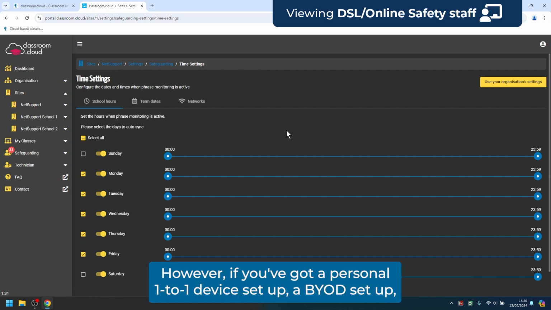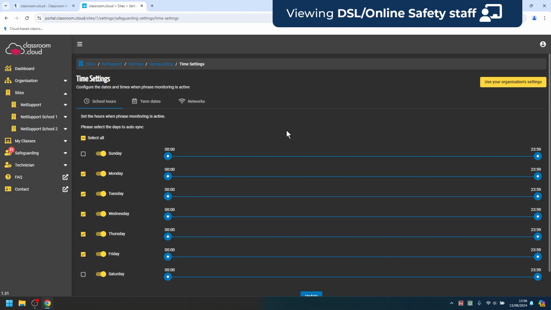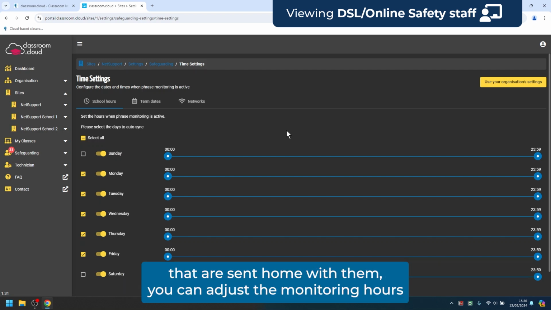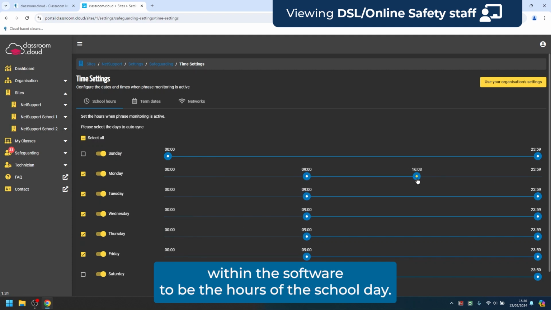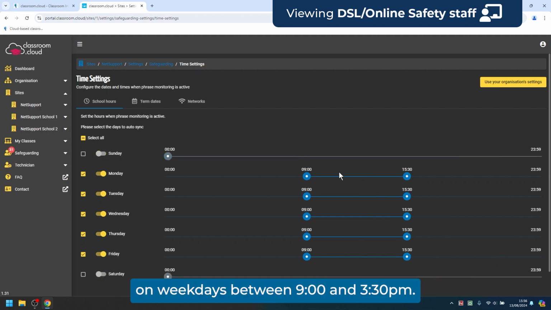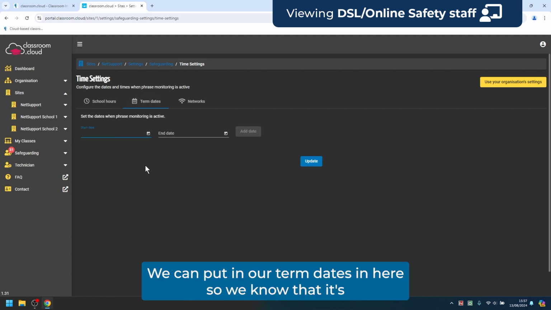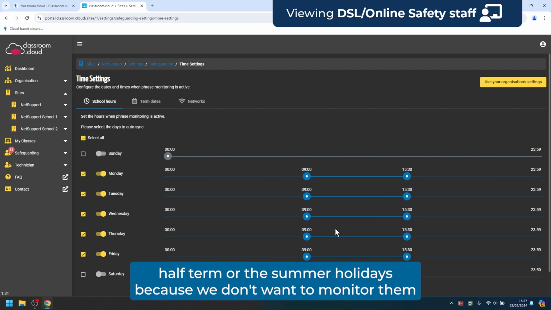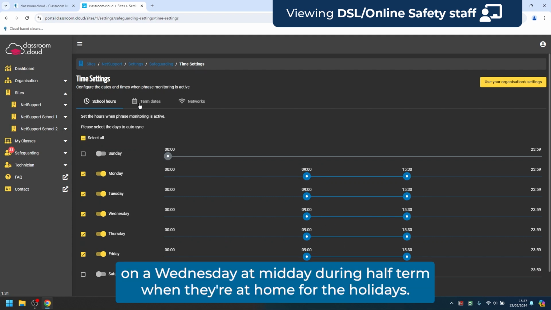However, if you've got a personal one-to-one device setup, a BYOD setup, or you're not keen on monitoring students with devices that are sent home with them, you can adjust the monitoring hours within the software to be the hours of the school day. That therefore means we are only capturing safeguarding data on weekdays between 9 o'clock and 3:30. We can put in our term dates in here so we know that it's half term or the summer holidays, because we don't want to monitor them on a Wednesday at midday during half term when they're at home for the holidays.